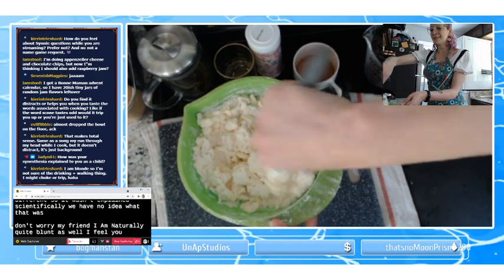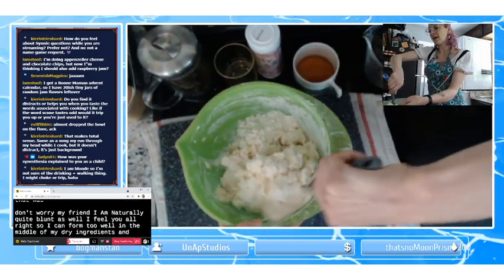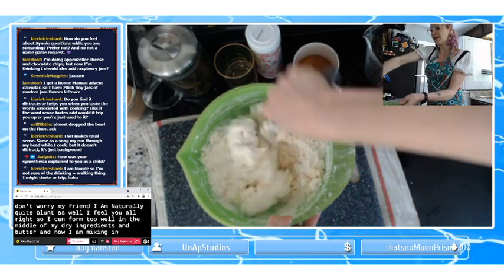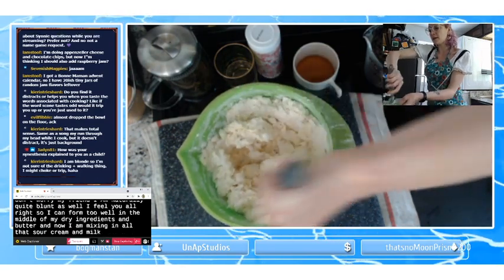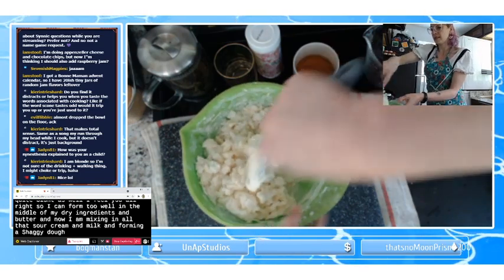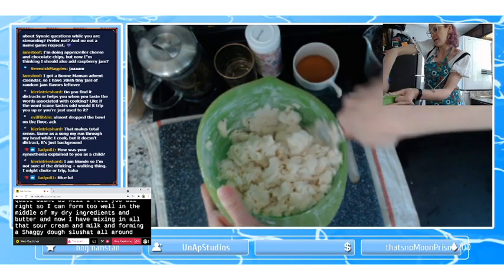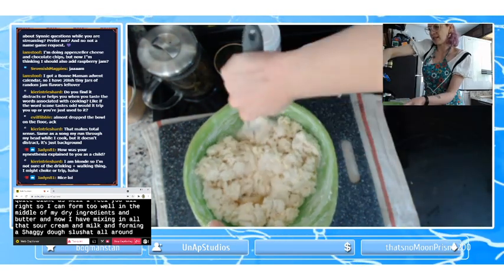I feel you. All right, so I have formed a well in the middle of my dry ingredients and butter, and now I am mixing in all that sour cream and milk and forming a shaggy dough. I'm gonna smoosh it all around. Make a little shaggy dough.